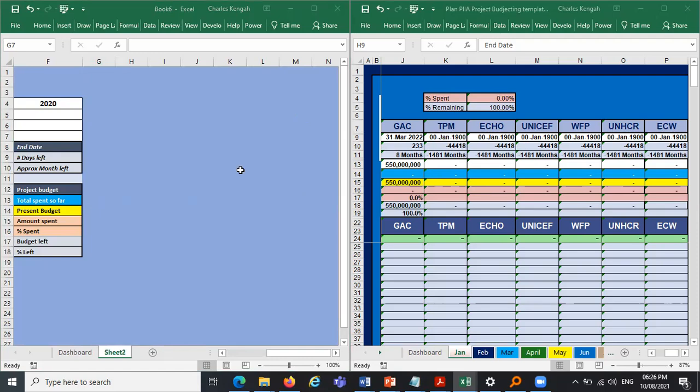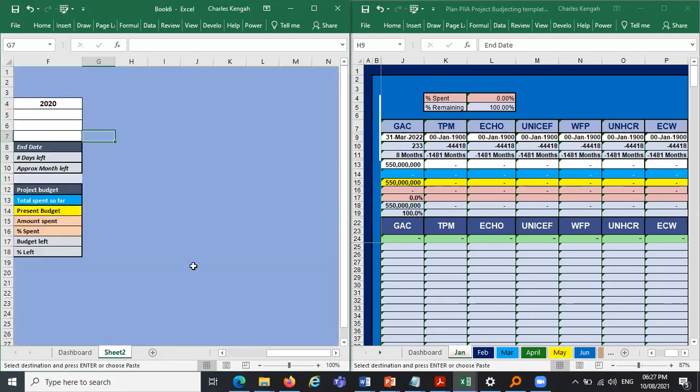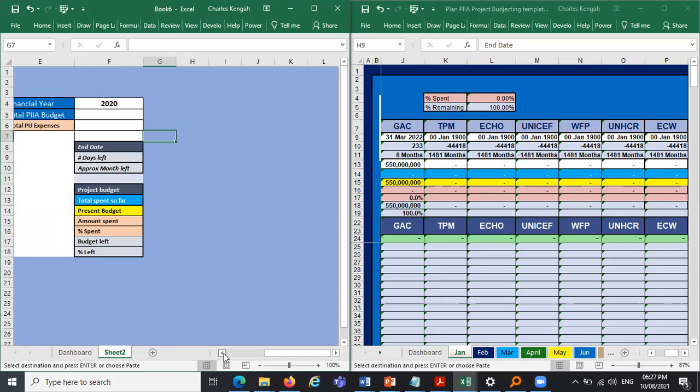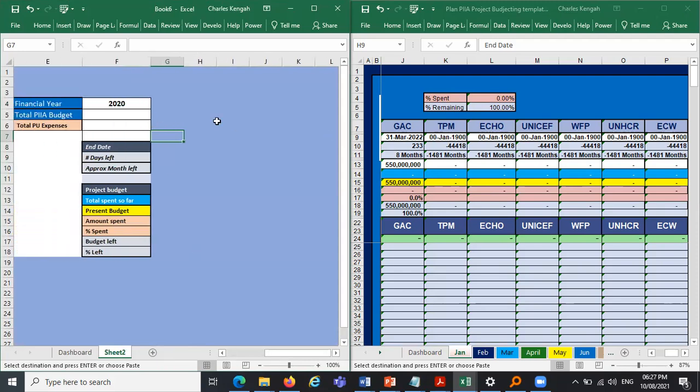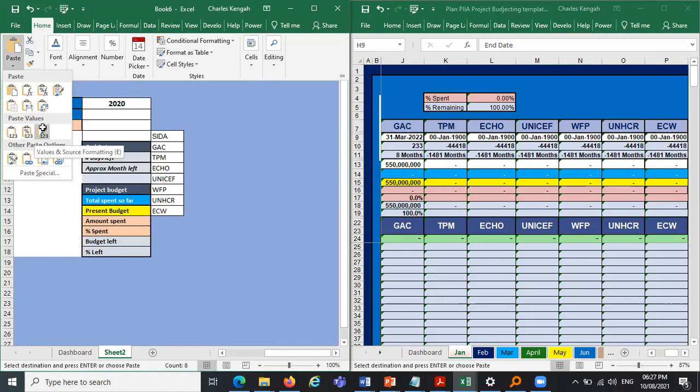So I come here, watch carefully. I will not paste as values. I'll do copy. I come where I want the projects to be. If you're transposing like this, what happens?